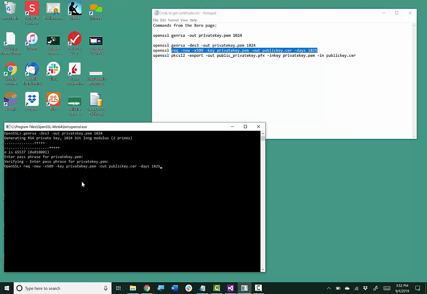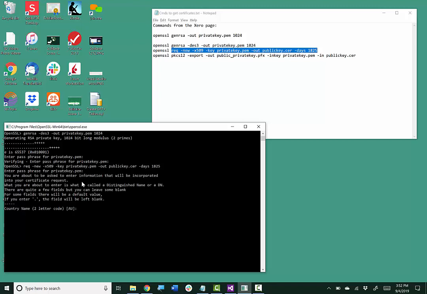So I'll paste that down here. Now I need to enter that passphrase I created on the previous command. And now I guess this is to personalize the key more, make it more unique. So just enter your information here, of course. That's not my real email address. All right, so now we have that key.